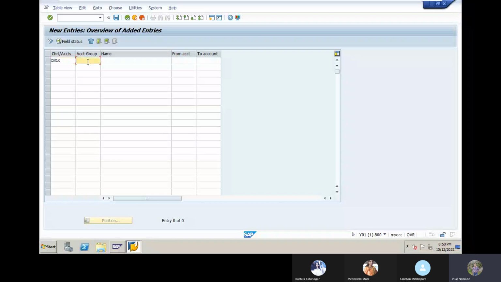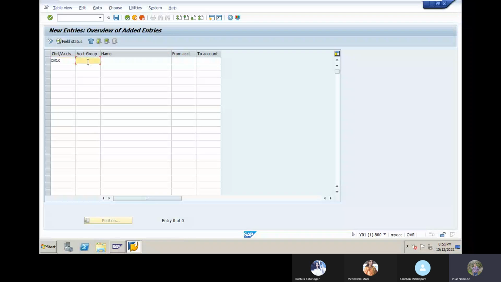My share capital GL will start. I have given the length of GL as 5. If my length of GL is 5, then the 5 numerical digits will start from which number?